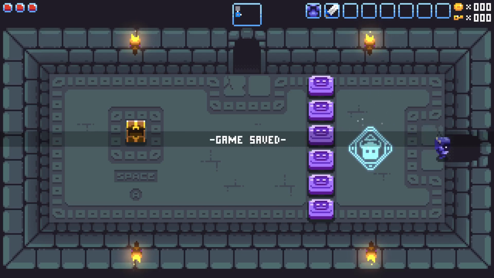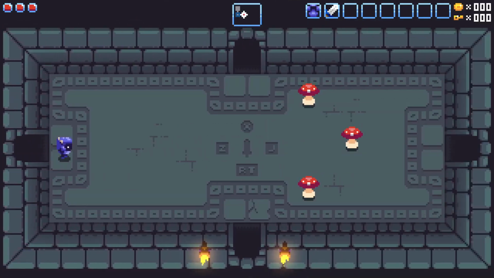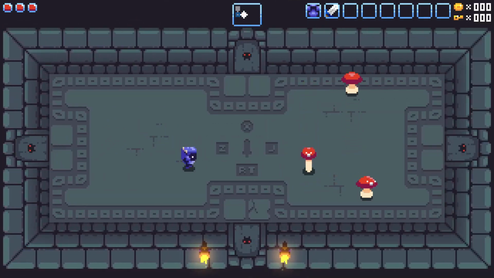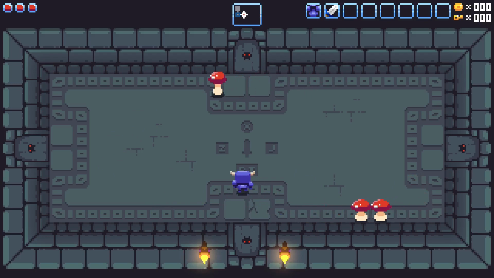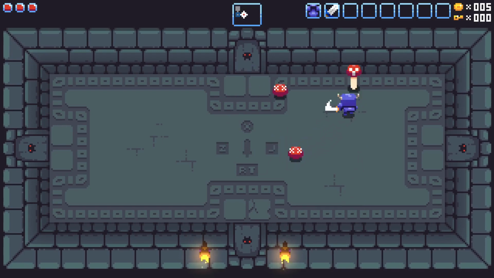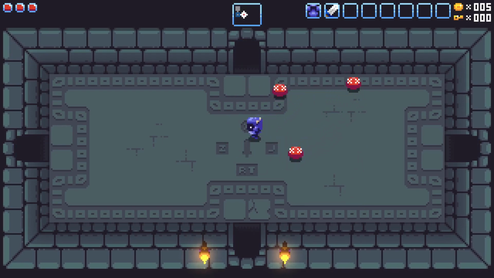I really like how it looks. Wow, it's so beautiful. Okay, how do I attack? X. Alrighty then. Or left trigger. Right trigger. Yeah, I prefer X. Okay, wait. Let me. Oh. They damage me. Where is my life? Oh, I have 3. Oh, look at that, the X sign. That means they're dead.